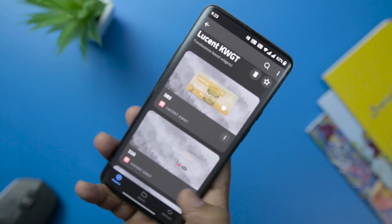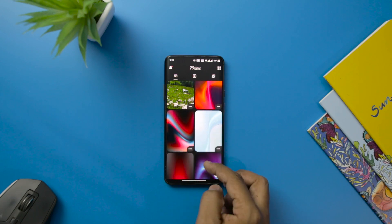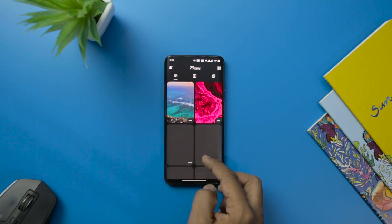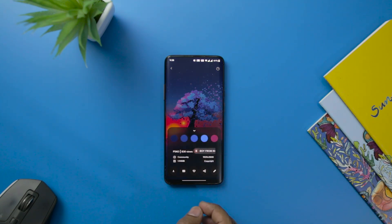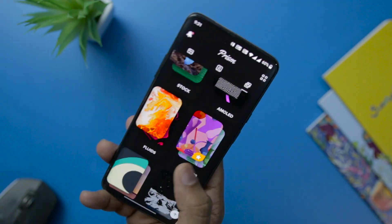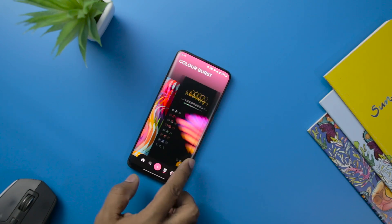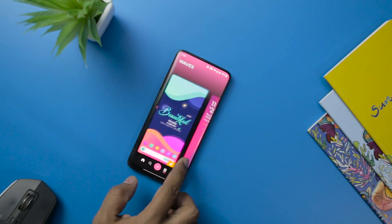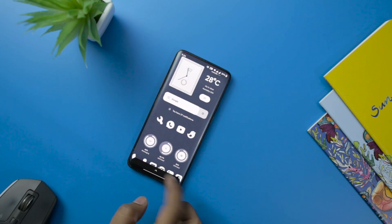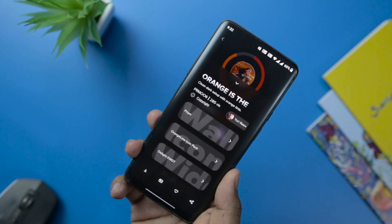Prism is another customization-rich app that offers a lot of fun things to try. The app comes with quality abstract theme wallpapers and home screen setups that you can apply on your Android device. There is a feed area where you can share your home screen wallpaper and setups with the world, making it one of the most interactive customization apps on this list. You can share it on the community page where people can mimic your setup. We also have 10 promo codes for Prism, so just DM us if you want those.